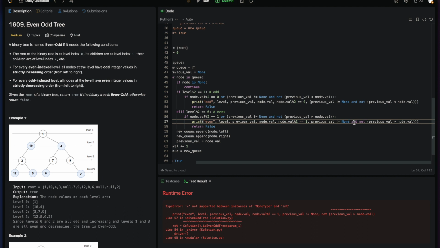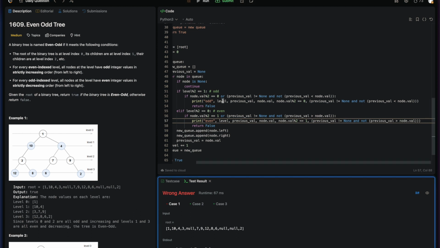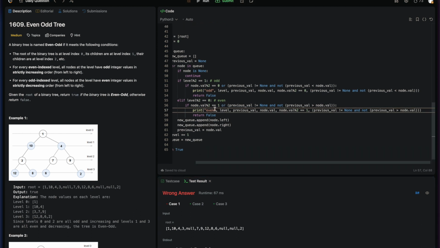My gosh. Previous val is none. Node val is none. So this should be previous val.